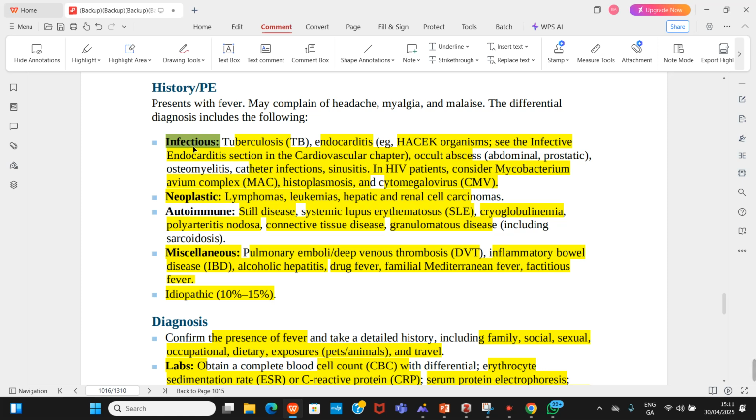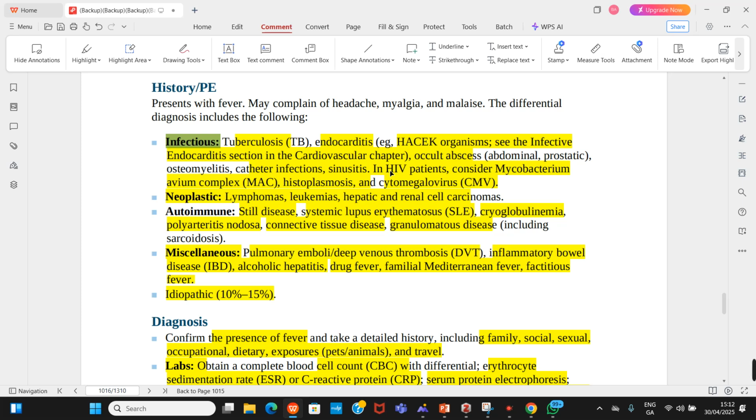Now, just think about problems that are occult, that are hidden, that somebody might not know about. Just like somebody having tuberculosis and the person not coughing, just fever. Somebody having an abscess somewhere that is hidden, and the person having a swinging fever, fever of unknown origin. Somebody might be having endocarditis. So endocarditis, tuberculosis, and abscess are the largest on the list for the infectious causes of fever of unknown origin. In people with HIV, consider opportunistic infections like Pneumocystis jirovecii, cytomegalovirus infection, histoplasmosis. Don't forget, we have said it.